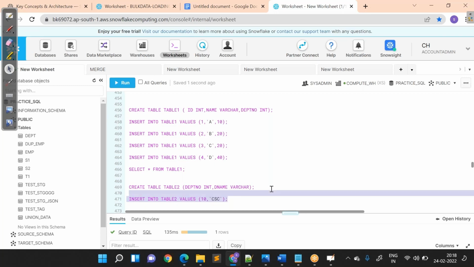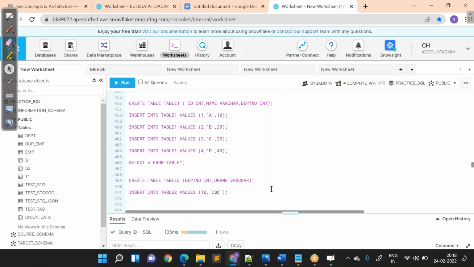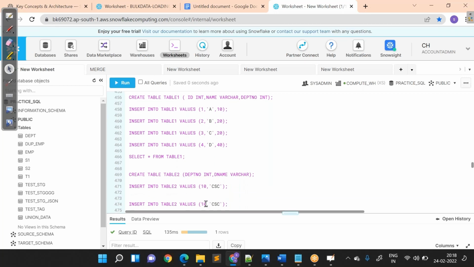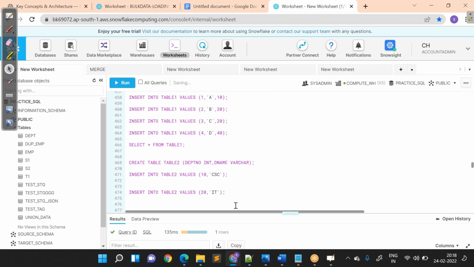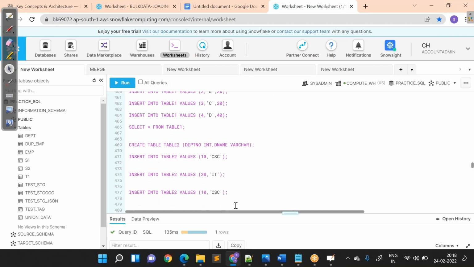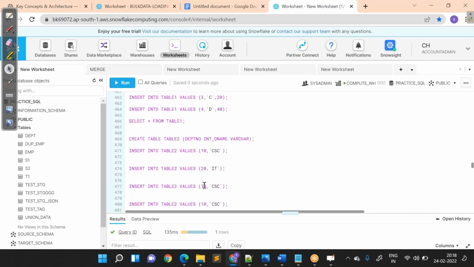The same way, I'm trying to use only two records. This has 50, this has 60.